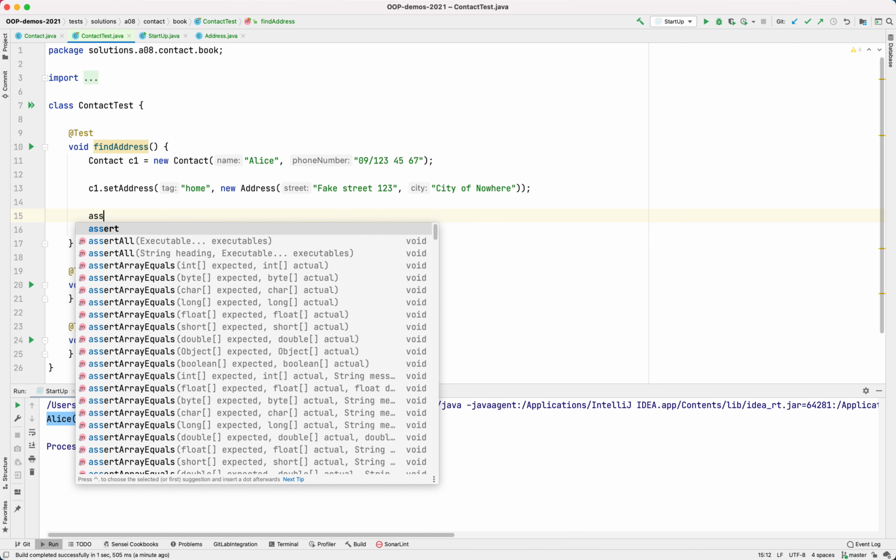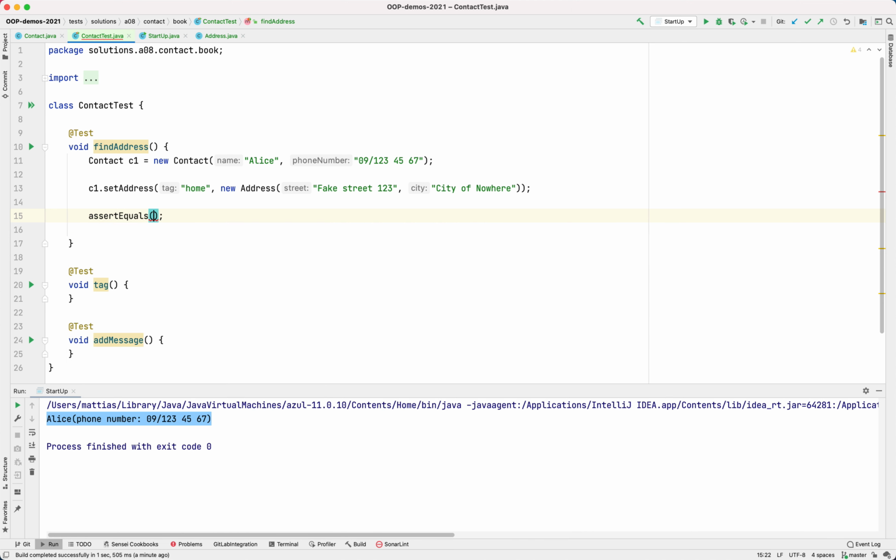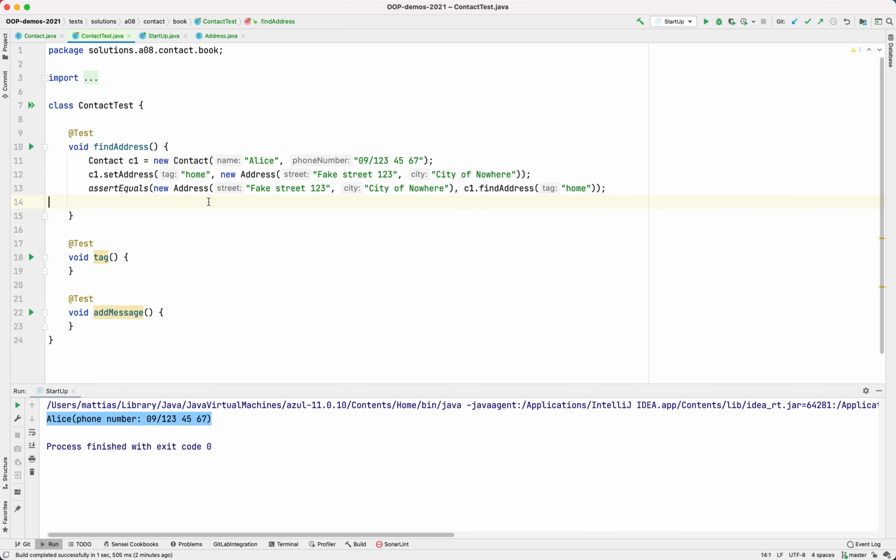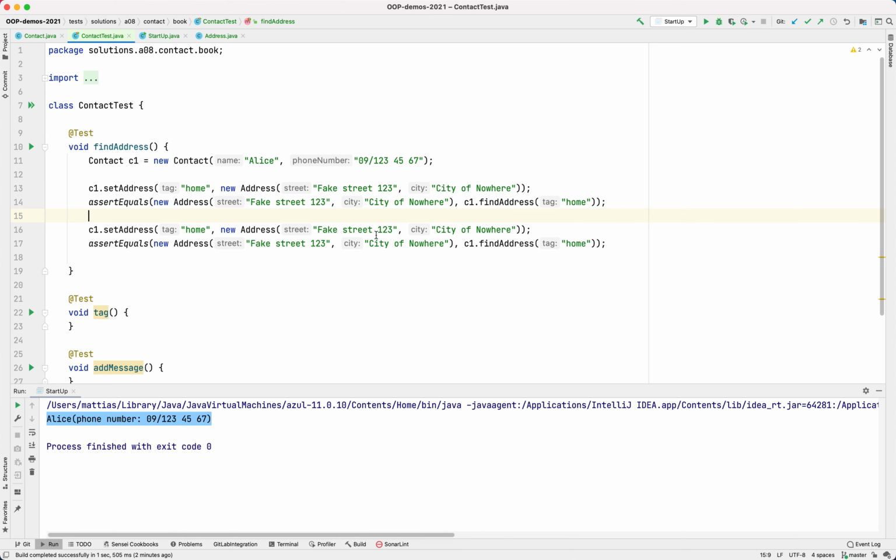Assert equals, you expect that if you ask this contact to find the address home, it should give you this same fake address. So next step, if you update this address to 124, you should find 124.